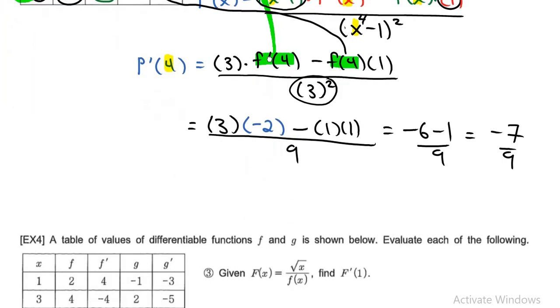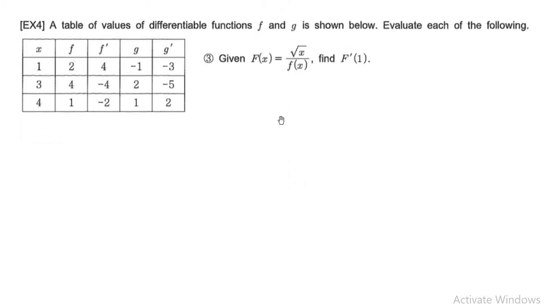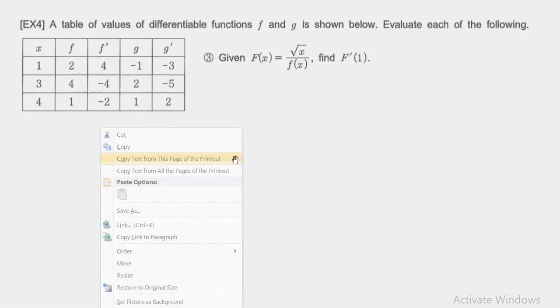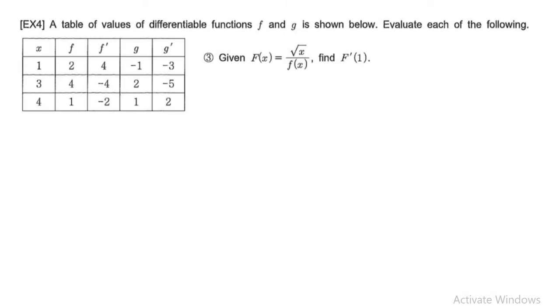Alright, let's move on to the next problem in this section. Question number 3. So same kind of idea. Let's go ahead and just jump right into the derivative of this expression right here. And I need to find the derivative value when x equals 1. So f prime of x using the quotient rule one more time. So we take our denominator and we times it by the derivative of the numerator.